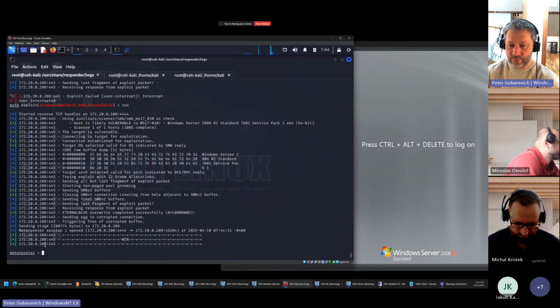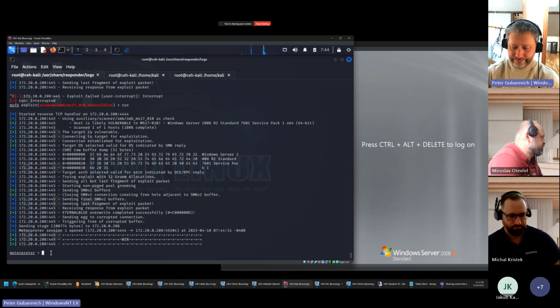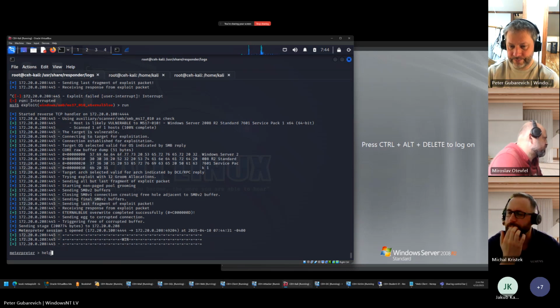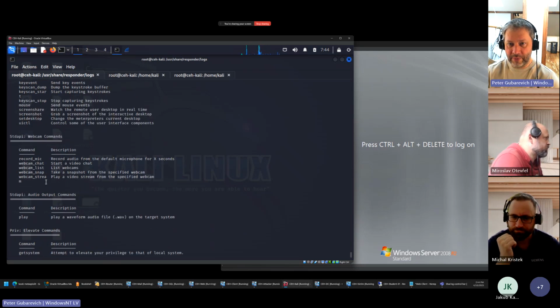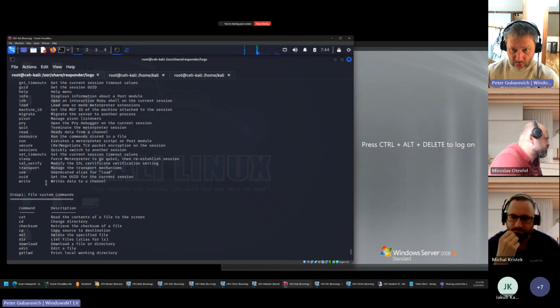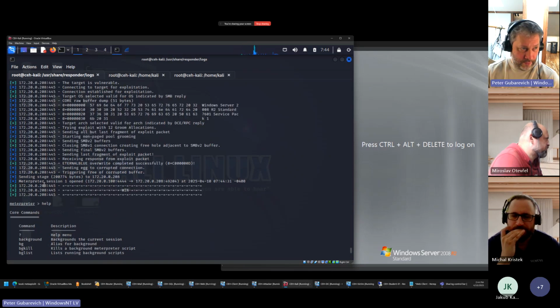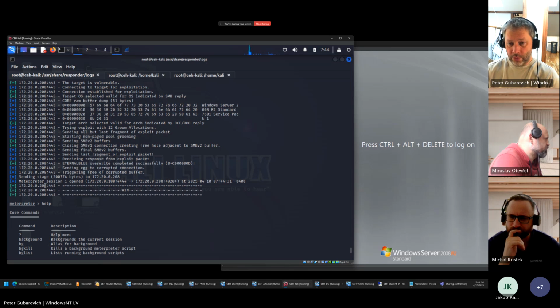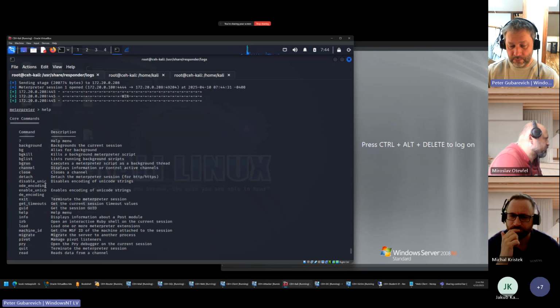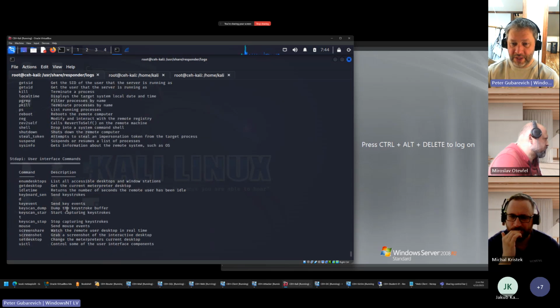So what are the possibilities of the Meterpreter command shell? Help. You will see a list of commands, and let me show you a few of them. First, you could check the process list by issuing the command ps.